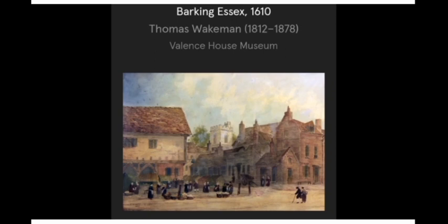But in this image, you can see over to the left the old Tudor courthouse, or market house as it was also known. In the middle, you've got the bell tower of good old St. Margaret's Barking. And over to the right, the other buildings, and all the people going about their business. And if you look in the middle, just going down East Street, you can see the startings of the market stalls and booths. So that's a nice little look back to the past.